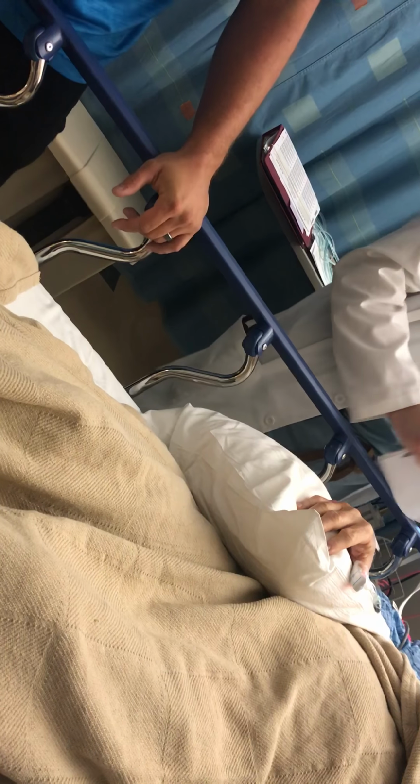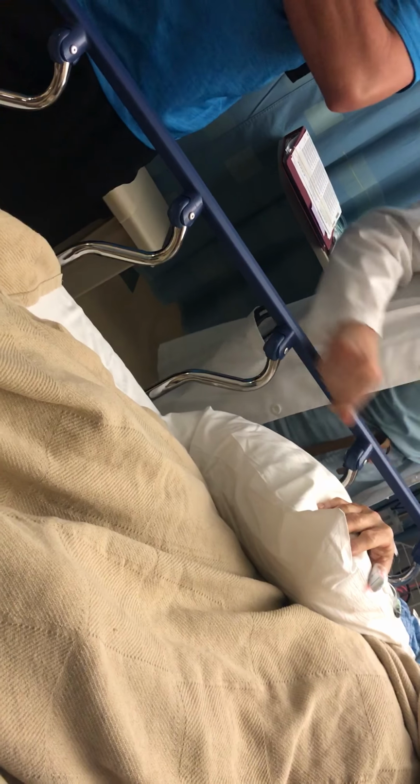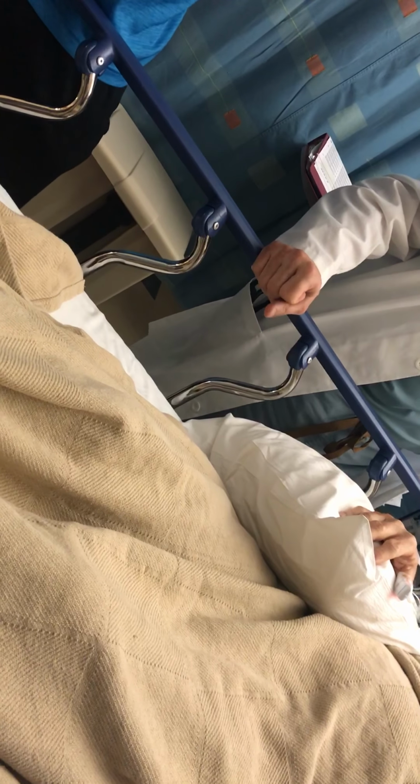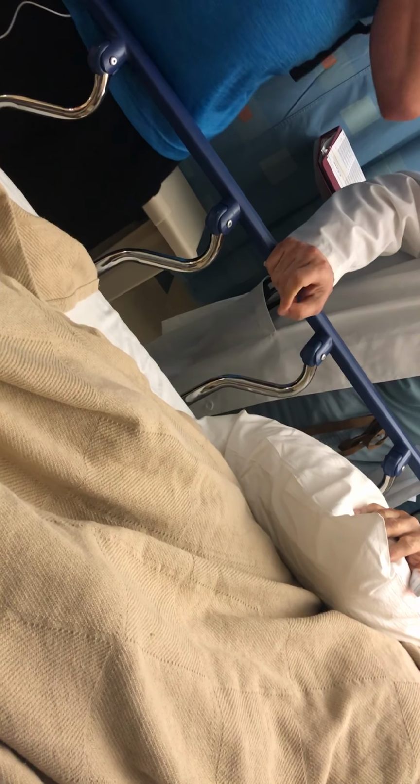I called our heart surgeon, Dr. Chagli. I was with him and he looked at everything. He agrees that a good option for you is open heart surgery, where they can take the valve out, put a new valve in, and also do a double or triple bypass for the main artery and its branches. And then we're going to decide about fixing the carotid at the same time or not.